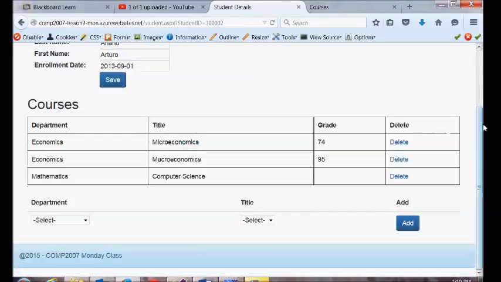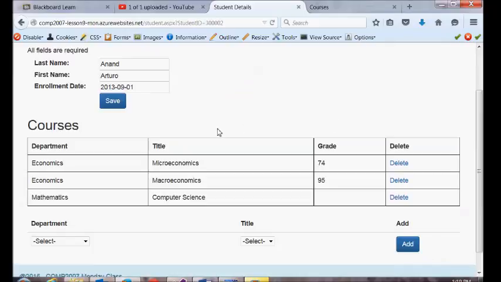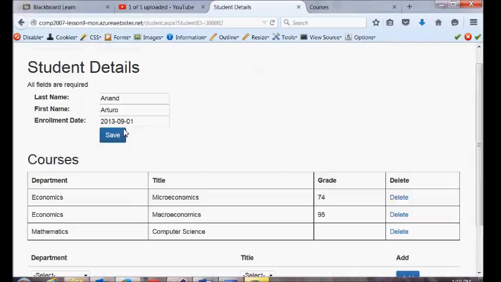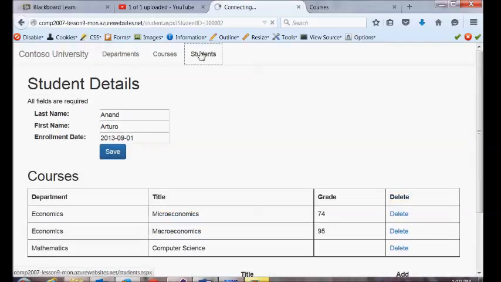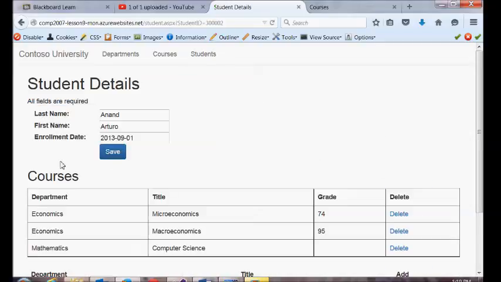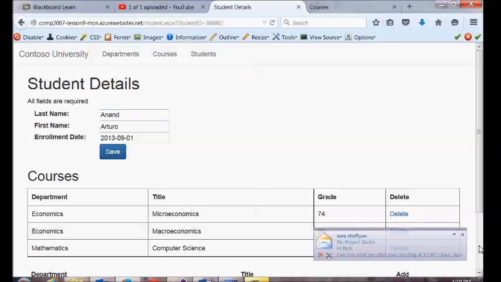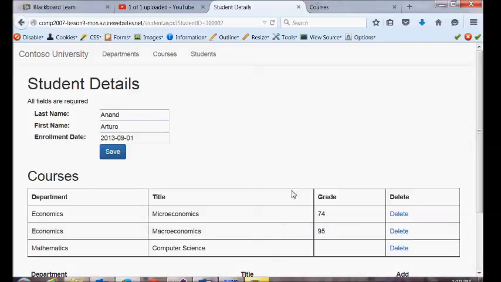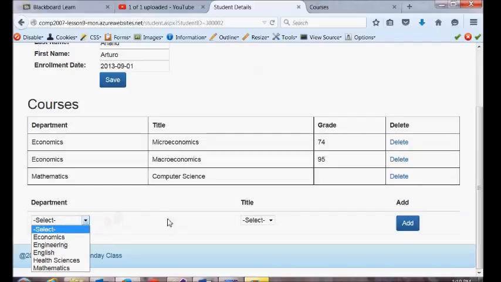Okay. So if not, what I want to do is move on to this section. We want to build this out. So on our student page, when we're editing, when I add a new student, we just get the top form. But if I'm editing an existing record, not only do we populate the student data at the top, but we're also populating a grid view of their related data in the enrollments table. Okay, so we can see the student info, and we can also see what courses the student's enrolled in. We can also choose to put them in an additional course.